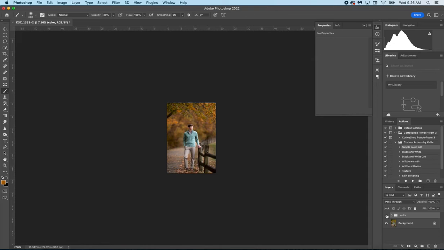So we went from almost looking like spring to really being quite lovely fall. And everybody gets peak fall color. Hooray. And then you just go from here and do your regular edits, edit your skin, edit your curves, layers, all that. But you're starting from a place of correct fall color.